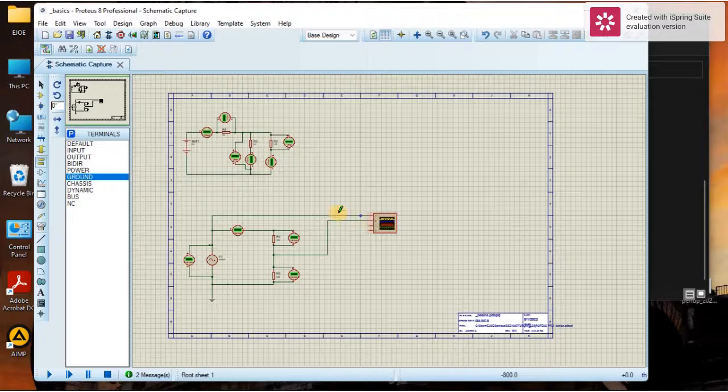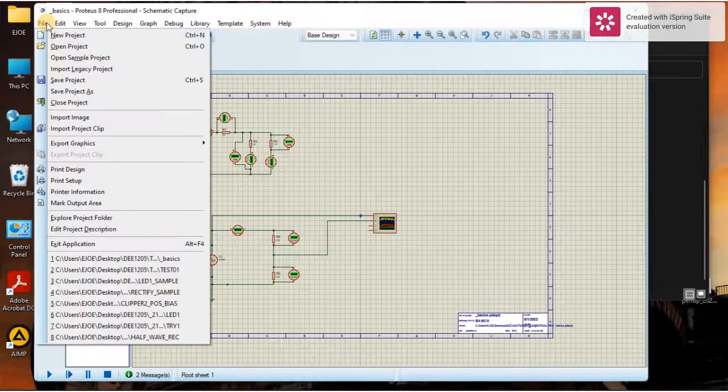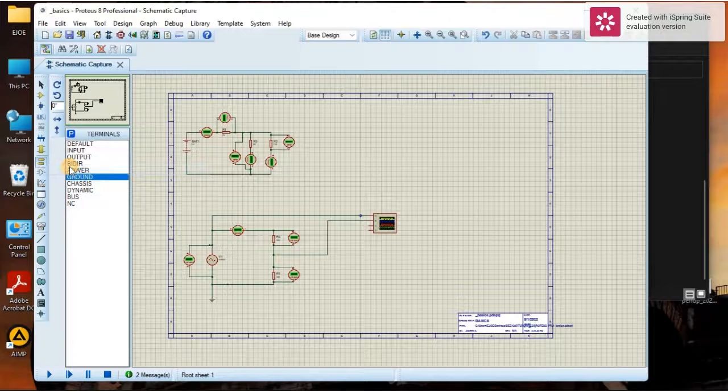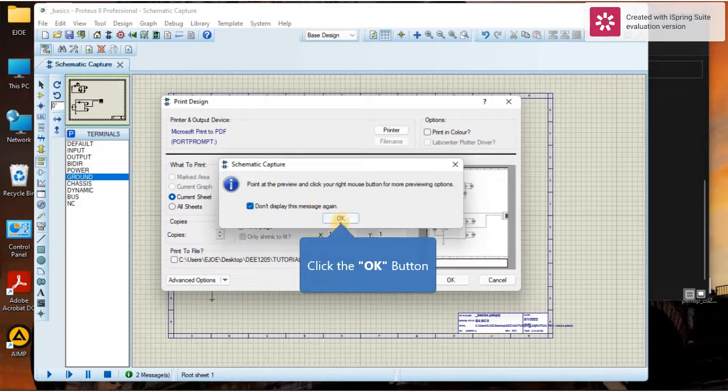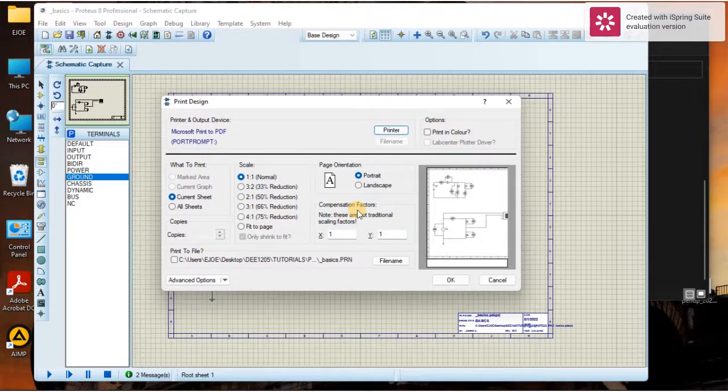Maybe we can just make a printout of this, and keep it as a PDF, maybe for submissions or whatever. You can just go to file, then print design. You can tick do not display the message again, then click OK.